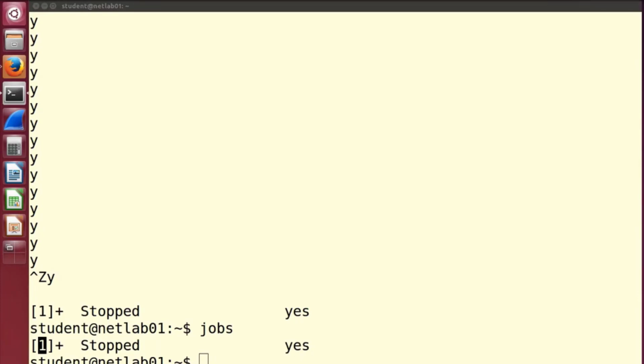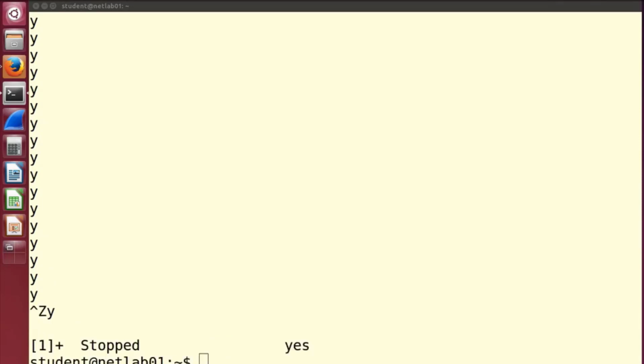We can bring it back and start it again, and we say that there's always one process that can run with interactivity with the terminal, and we say that process is in the foreground. So to bring that process back, we can say foreground followed by the job number, job number 1, FG1. Or if you just type FG on its own, it will still work because it brings the most recent one paused back. But FG1 will bring our process yes back to the foreground, that is, it's running again.